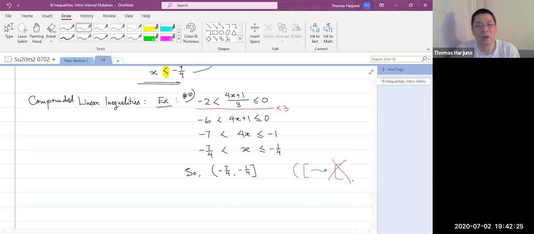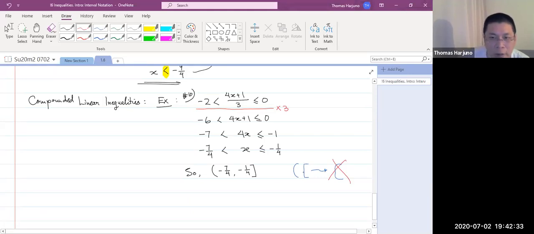Okay, no. Your parentheses is round, your bracket is short. You have a, quote unquote, almost 90-degree angle, it should be a 90-degree angle there. So you cannot say, Thomas, my bracket is a bit round. No. If you say, Thomas, this is how I write it, then I will say, this is how I mark it. You don't like how I mark it, then don't tell me how you want to write it. Okay? We follow common notation, things that we all agree on. That's just for sneaky people.